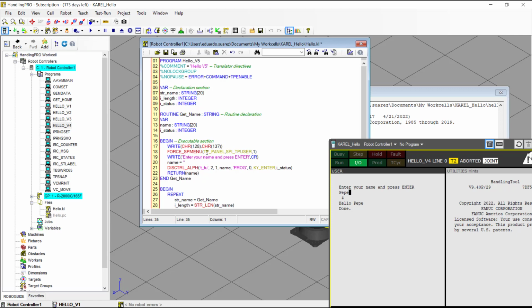This routine doesn't have any input parameters, but it has an output parameter. The way that you define an output parameter is by a colon character after the routine identifier, followed by the variable type.